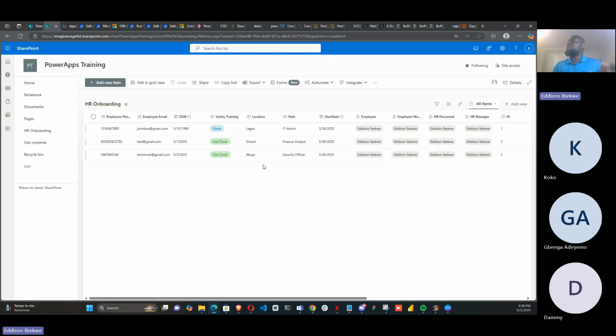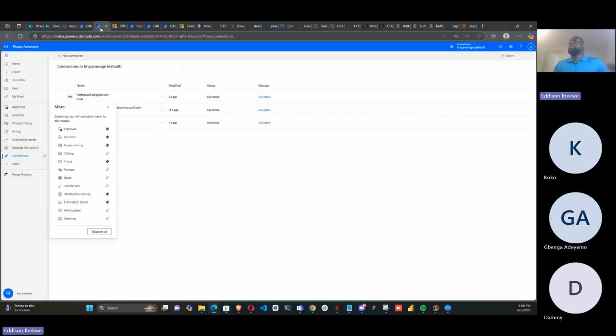I know this database is not perfect. I've still not had time to add all the employees within my company, but let's just work with this. These emails are not really real emails, but when we're automating, we can actually use the emails of people here, and we can change things and see how it works. So it's simple. Today, let's start.